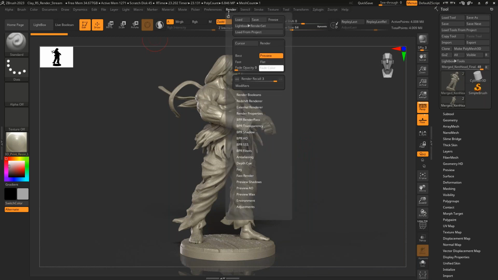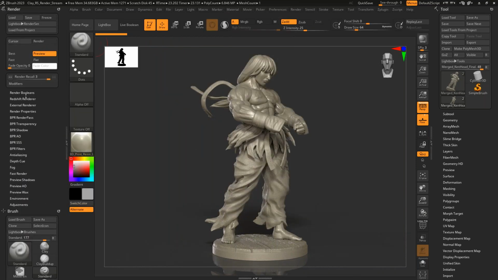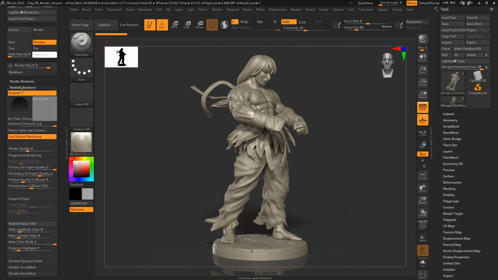To know that Redshift is active, go under the Render menu, which I'm going to click once to dock on the left-hand side. Here we have a render folder called Redshift Render, and inside is Redshift. This is how you would know Redshift is on or off. Going back to that question of licensing, if this was off and you try to turn it on, it would tell you whether your license was activated or not. So if you try to click that and it doesn't work, check and make sure that your license is turned on. This is how we know that Redshift is activated.